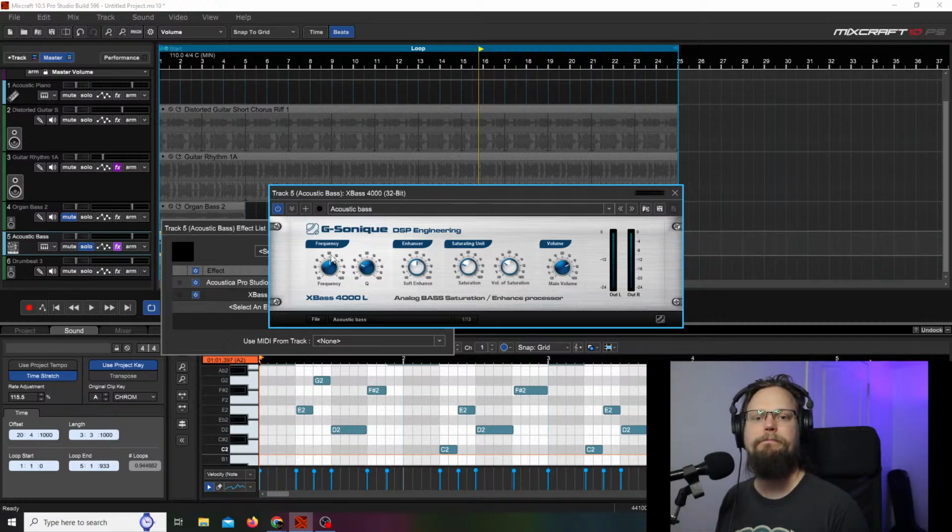Especially, no, these headphones should be, I'm not being deceived by the sound of it. And then it's adding a bit of saturation. Now I don't know what this enhancer does, because turning that up and down, it's one of those things where I can kind of hear it doing something, but I don't know what that is.